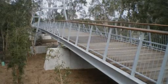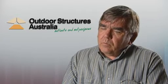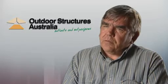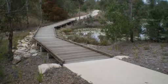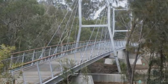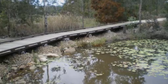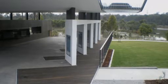Some projects that have got decking that we're particularly proud of would be Barimba Wetlands and Calypso Bay. Barimba Wetlands is in Logan, a new high-tech industrial estate where they rehabilitated a couple of 100 acres of bushland. An absolutely amazing job. Timber was used throughout that project to unify all the landscaping, and the decking there was used on a number of bridges, some quite spectacular bridges, and the decking was carrying vehicles, boardwalks, light bridges, and some of the buildings there were decked in the deckwood as well.